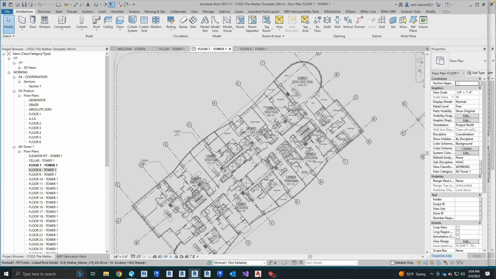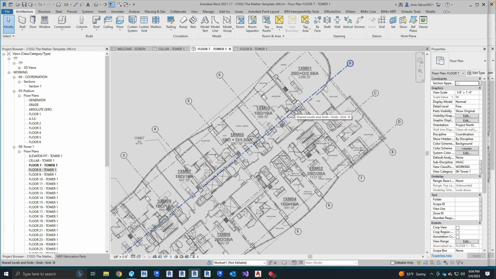Everything works. Now, earlier I said not all architects are created the same, and this is what I mean. This architect in particular, he did his views by area, so you got east and west. So if you noticed, there's no annotation down here. So you got to do the same thing on the other side, and you're just kind of linked there. But this is the easiest way to bring in a view and to clean it up to put your deliverables on.